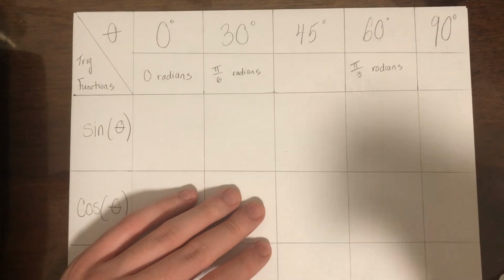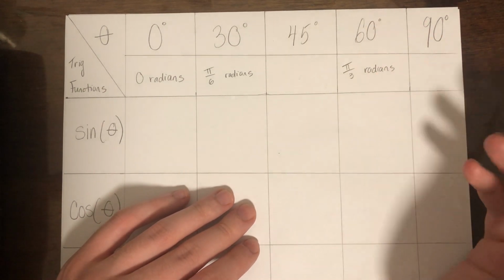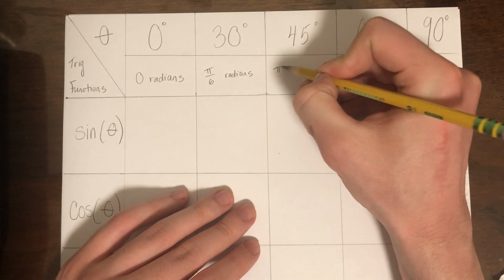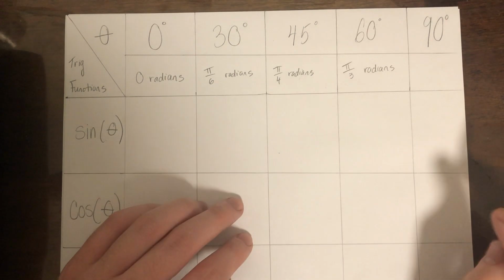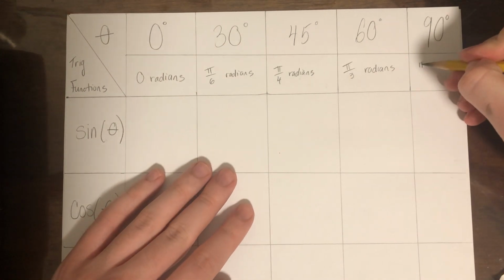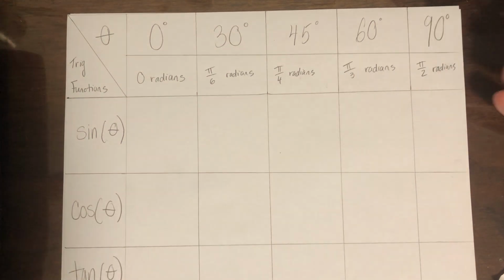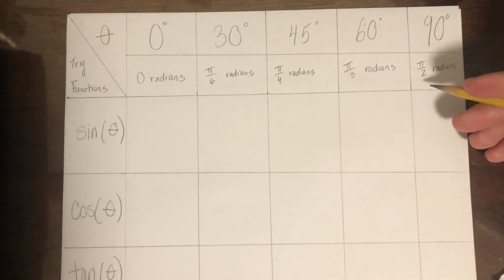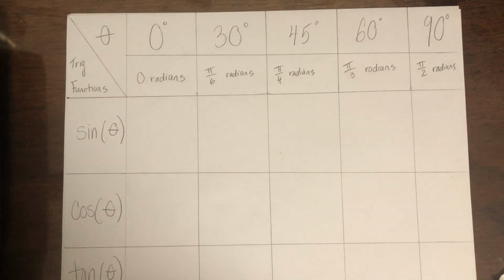45, I'm also again using a method where I just look at the tens place, the first digit. So I see that 4, that's how I remember. It's pi over 4 radians. All right, and then finally by the time we get to 90, we are at pi over 2 radians. Because if you remember, 180 degrees is pi radians, so half of 180 is 90, half of pi is pi over 2. All right, so those are just quick and easy ways that I use to memorize these.